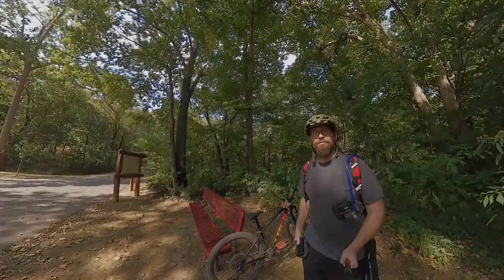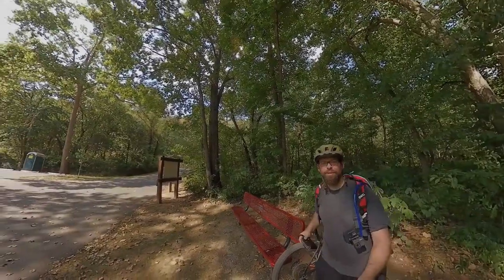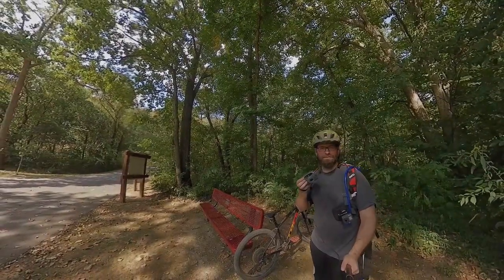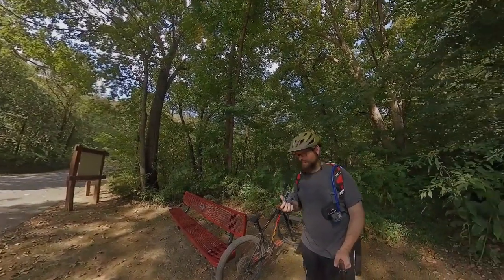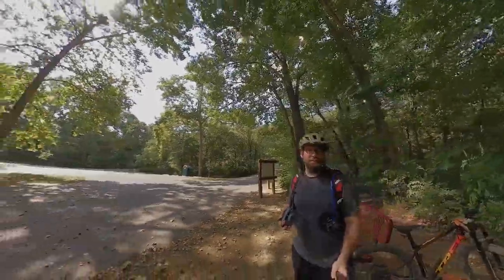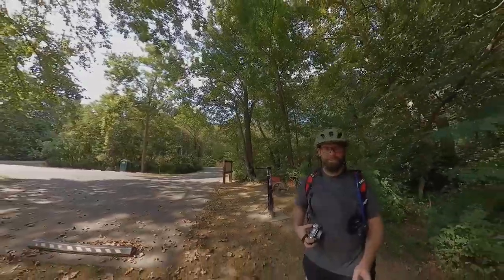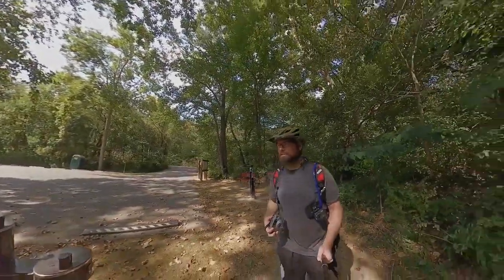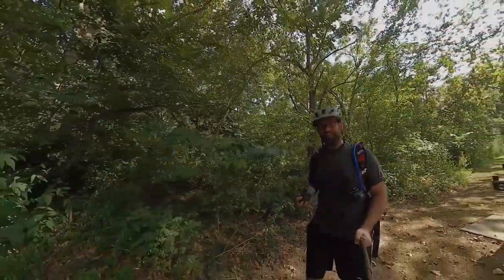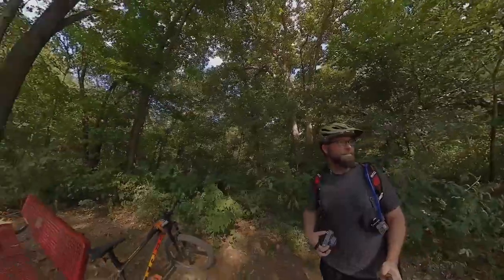Today I'm mostly out on a bike ride filming a video for my other channel on two wheels, which you can check out if you're into mountain biking. I've also got this Pentax IQ Zoom 160 point-and-shoot camera with me — I got it for free, somebody just gave it to me. I'll probably film several different videos over time and just try to get some good shots with it to test it out. I've got a roll of Fuji C200 in it that's slightly expired.